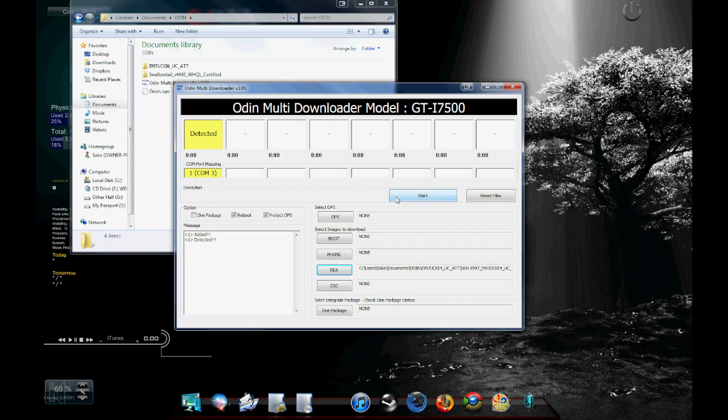I'm not going to hit start because I've already done this, but you hit start, and it's going to put your phone through all the necessary settings. You'll see in the messages, it's going to go through all the installation and so on. Your phone will eventually reboot itself. There'll even be a little installation bar on the phone.